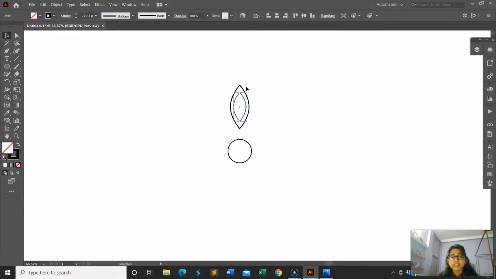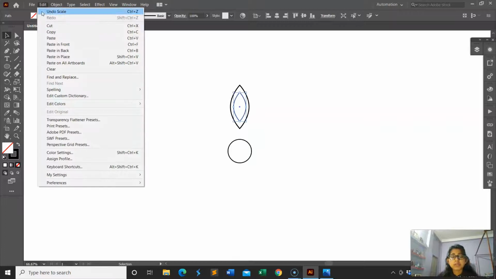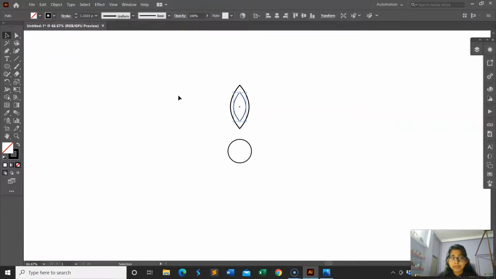And now once we have the duplicate or the copy of this one, I'm just going to resize this. Okay, and again follow the same procedure, copy this and paste in place multiple times. And now this is going to be the starting point for the next layer, which I'm going to draw right now. Once I've done this and I've made sure that everything is of the perfect stroke weight, I'm just going to group the figure that I've just drawn.